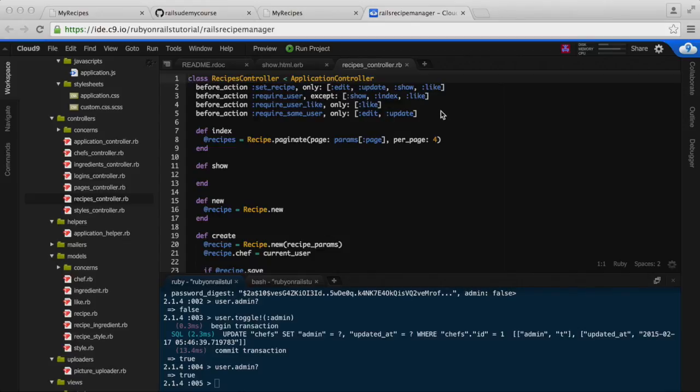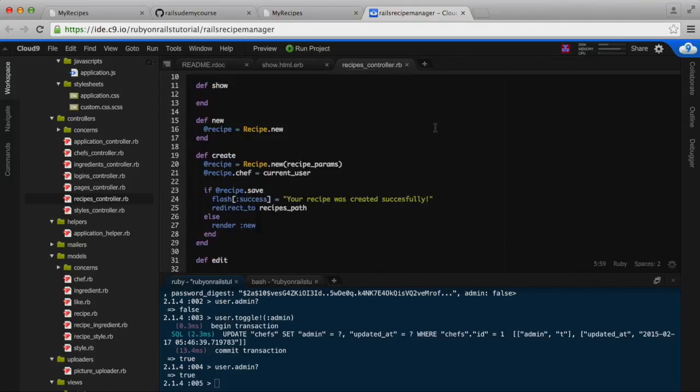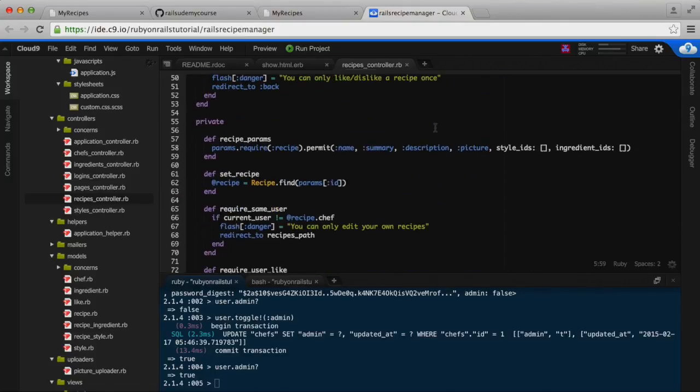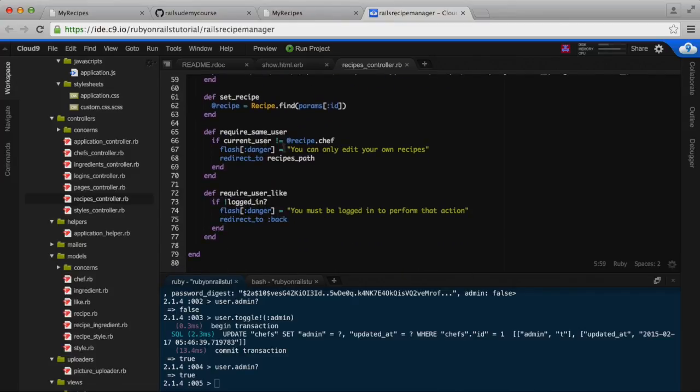So let's go ahead and update this. Where's our method? Right there, it should be a private method. Okay, so if current user not equals recipe.chef, then we're redirecting, right?